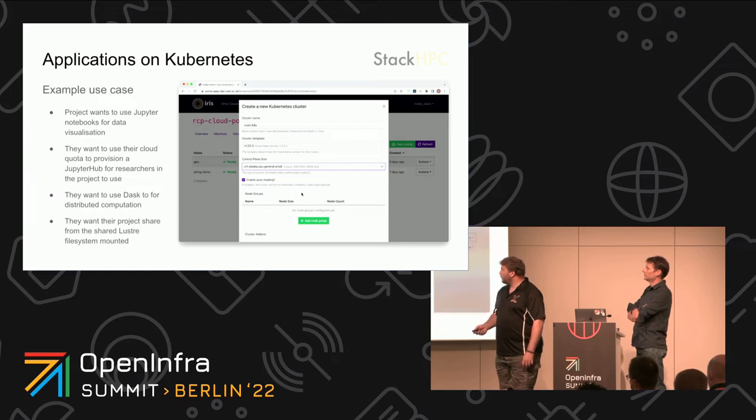There's a concept of a template, and the template is what defines the cluster version, the Kubernetes version, but it also can define other specialist things about the cluster. So for example, if you want SRIOV networking, that would be part of your template. And these templates are defined by the operator. So you can tag a network in the project as providing SRIOV, and your template can say, use the network that's tagged for SRIOV for this cluster. And so we can do high performance networking in these clusters without the user really having to worry about it, which is nice.